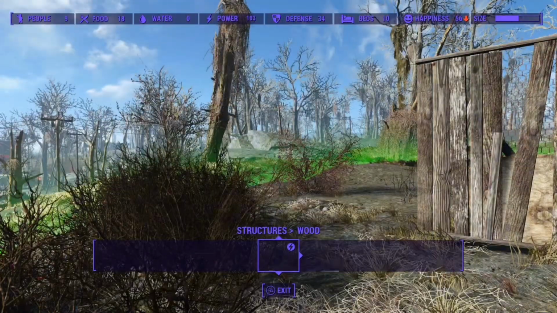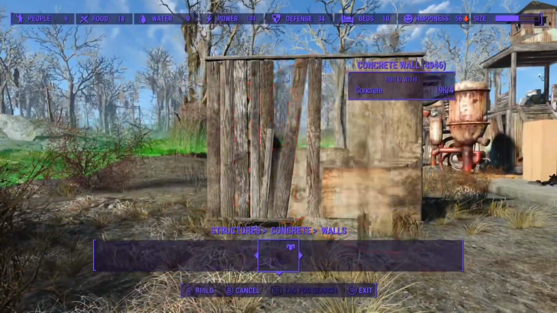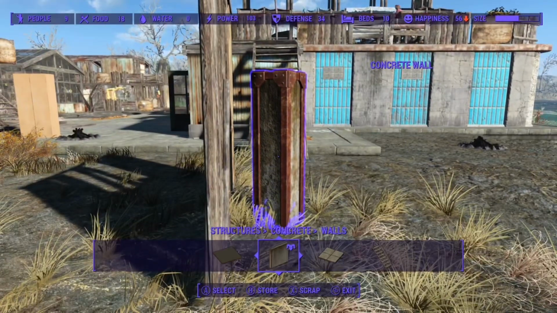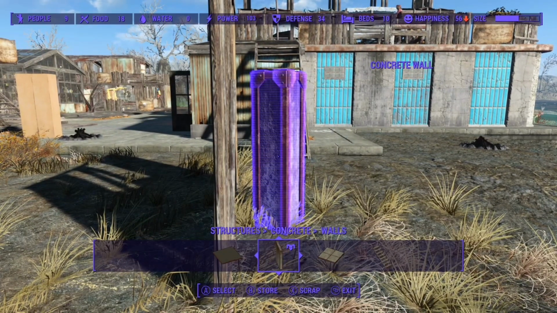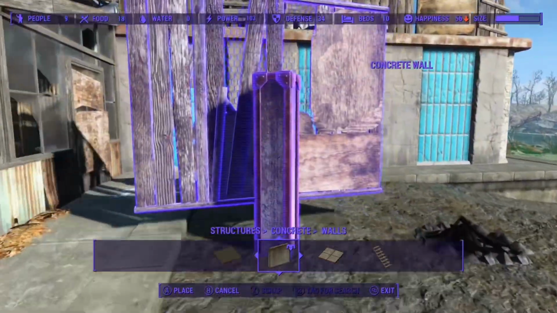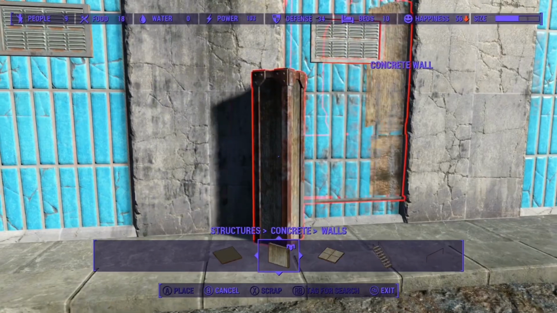Let's place the wall down, go into our concrete section. We're going to grab one of the pillars right here. You want to place it close enough to where you can group select it, but not too close to where the collision is going to meet. Right here, there we go. You're going to hold down your A button and group select it, and now I can place this inside of the wall wherever I want.